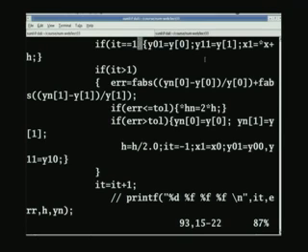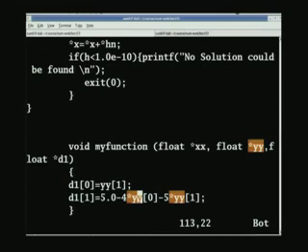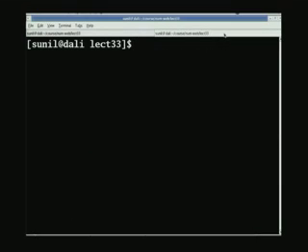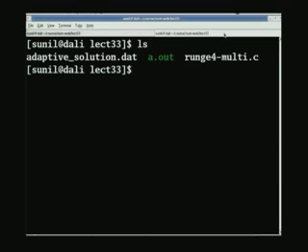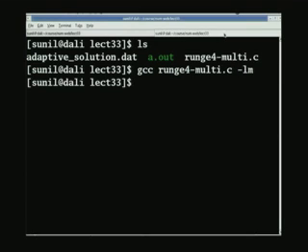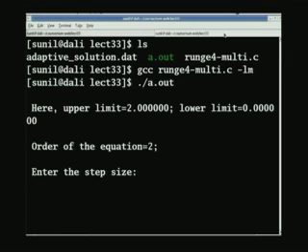At the end we are solving an equation of this form. Remember that is d squared y by dx squared equal to 5 minus 4y minus 5 dy by dx. So let's look at this. We'll just run this program and see that. Now we need to pass the step size. The order of equation is 2, so it is a second order equation, and the upper limit is 2 and the lower limit is 0. So it's solving from 0 to 2. I'll enter a step size, let's say 0.5, and it has solved that.